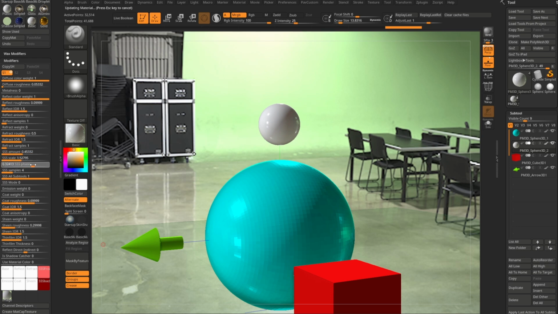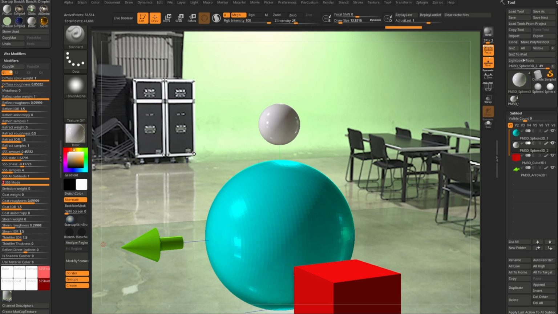Phase is going to put it closer to the surface in a positive value, or negative is going to be deeper in. All subtools or the individual object. Subsurface scattering mode, if we click this all the way to, so 0 is point-based diffusion. It's fast and clean, but not very accurate. 1 is ray trace diffusion. It's a little more accurate, a little more stable, increased render time. And then 2 is, if you're using subsurface scattering, that's probably what you should set it at. It's random walk. That's the most accurate method.